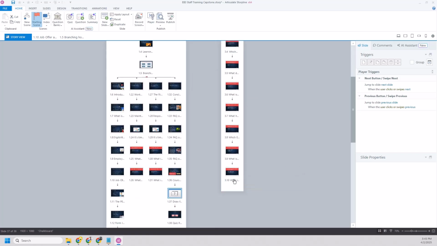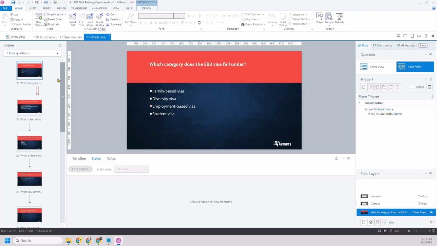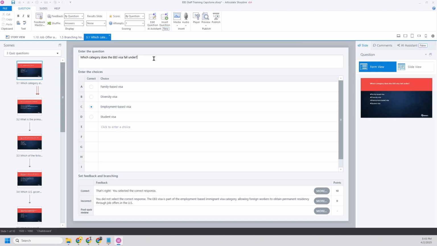There are 10 questions, and these questions are part of this question bank. For example, in this question I inserted the body of the question, the options, and also responses: what feedback the learner will see if the response is correct, and what feedback they will see if the response is incorrect.